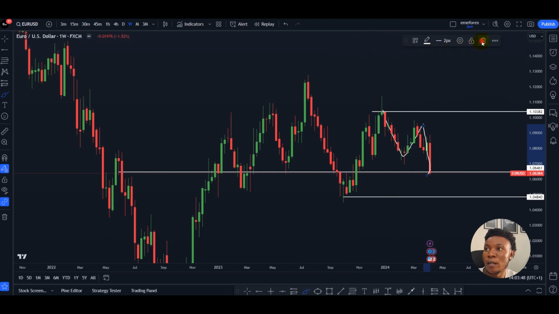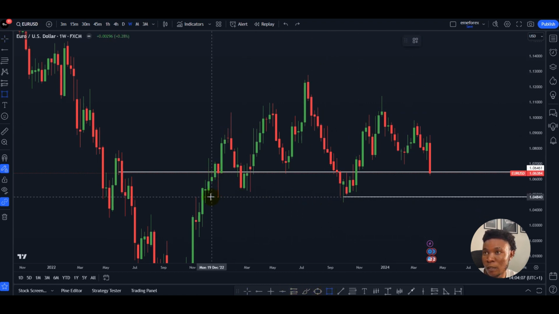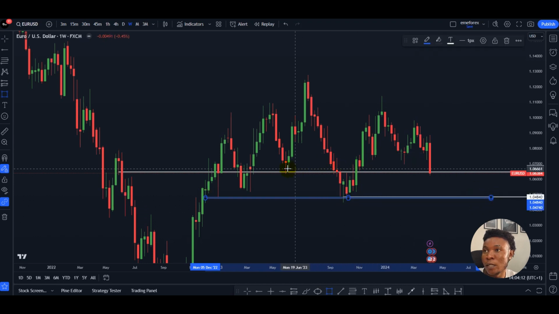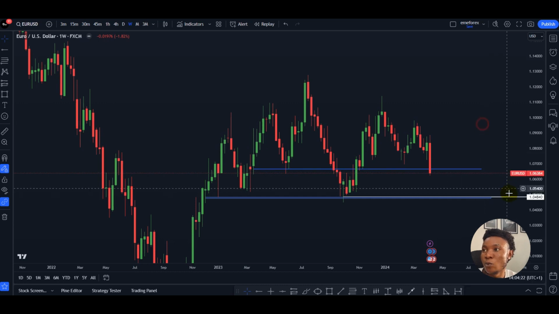So for EUR/USD now, this could be the price level where we'll be anticipating some pullback to complete that sell off to the downside, and this is solely going to be based off what we get from the dollar index. Okay, so we mark out this level, so that by the time we drop down to our hourly chart, we can easily spot these levels. So let's take this one off, and also this one.